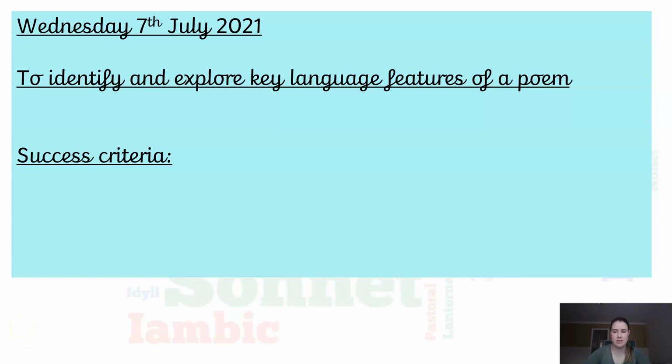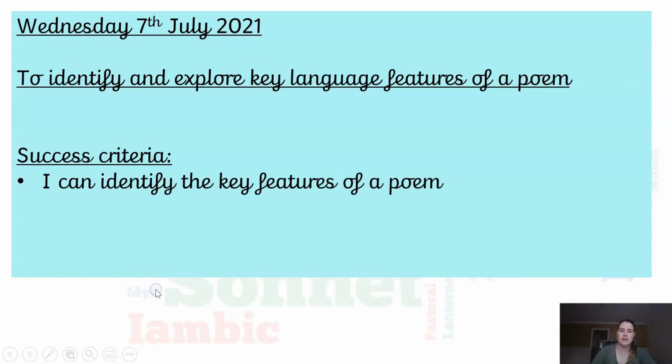I hope you got on alright with reading your poems that you were looking at yesterday. Today we're going to identify and explore the different key language features of a poem. We're going to specifically look at our pencil poem for today. Our success criteria for this lesson is to be able to identify the key features of a poem.